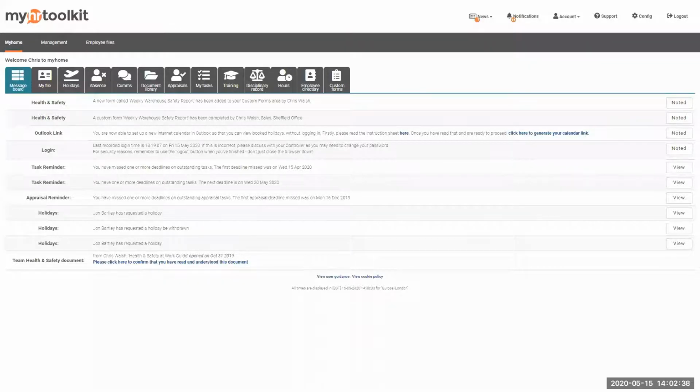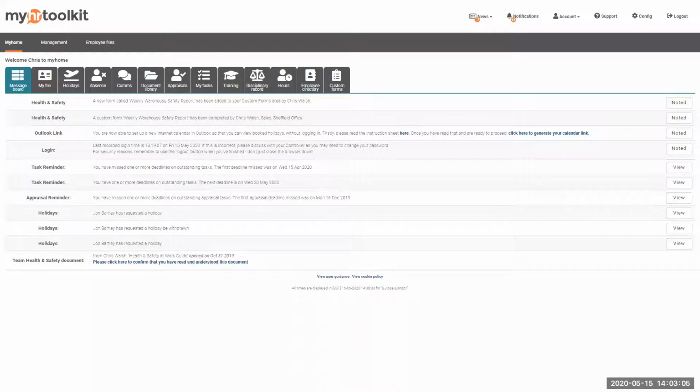We're going to cover all the main features the toolkit has for dealing with holidays. The areas we will cover are holiday settings, managing holiday requests, holiday entitlements, carrying forward, holidays in lieu, and holiday reports. So before we take a look at managing the holiday requests, we're going to run through some of the settings related to holidays that you can make as a controller on your toolkit.